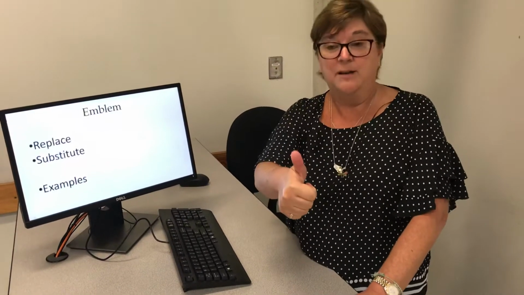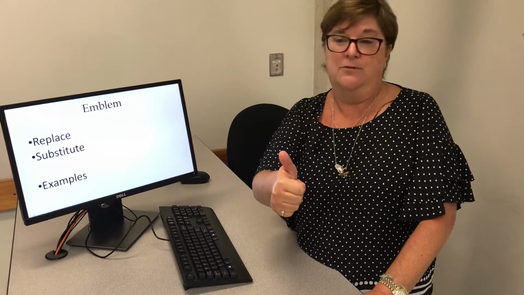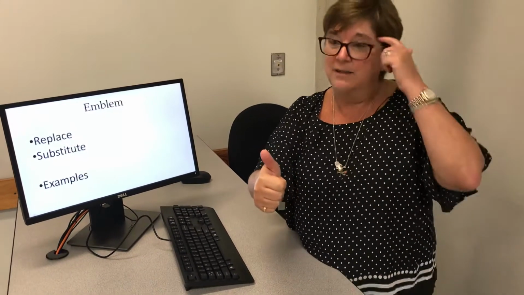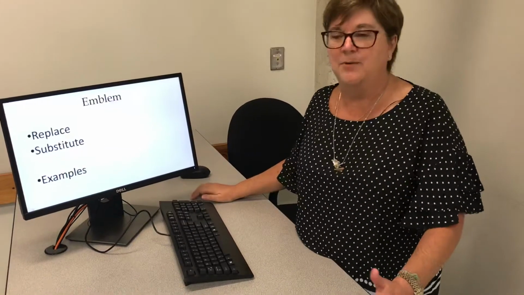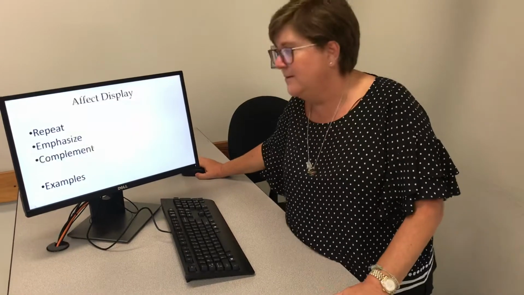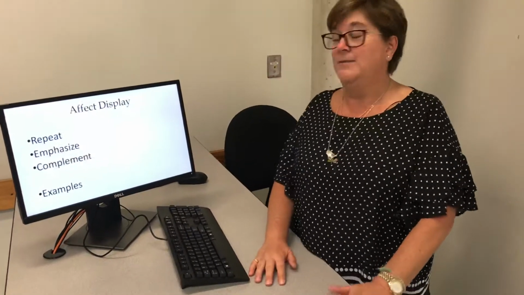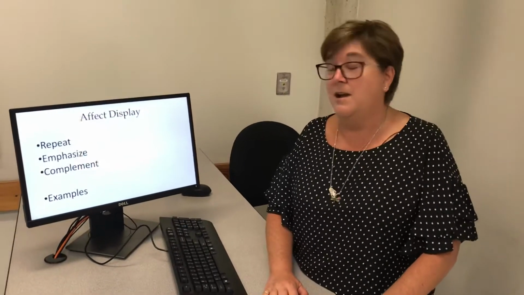Or thumbs up. I'm telling you you've done a good job, and you don't even have to know this acknowledges that I heard you, and good job. So that's an example of an emblem, a thumbs up. The third is affect displays. These can be used to repeat or to emphasize or to compliment.